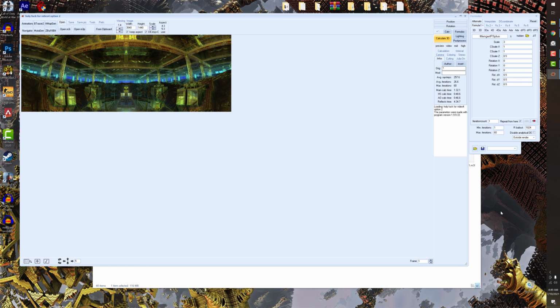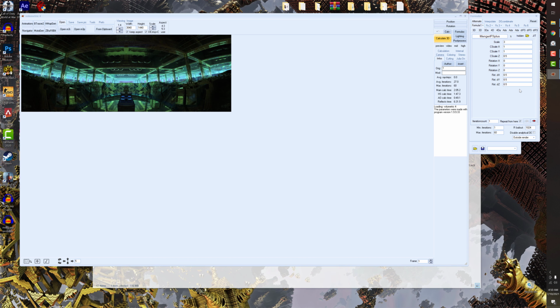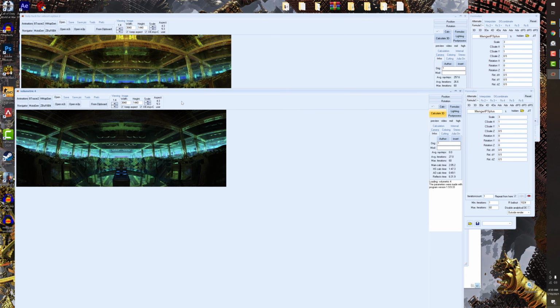The image you're looking at here is a set of parameters I've been working on for a while, and I feel like I've gotten it looking just about the best I can. Keep in mind, this is using the standard lighting and the dynamic fog. Now, I'm going to show you my example using volumetric lighting instead of the dynamic fog, and you're going to see how much that really changed the whole scene. So, let's go right over to this image, and I'm going to compare them side by side.